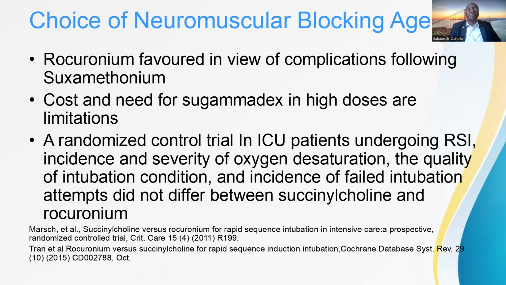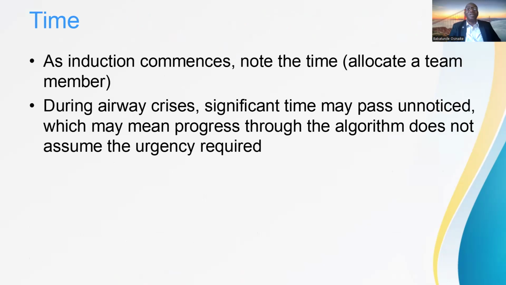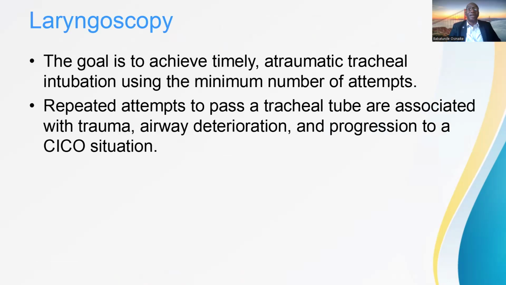Okay, so time is important. Somebody is in charge of noting the time. Allocate a team member to know the time because you won't know that you spent so much time while battling with the airway. So this is so important. The nurse is actually very good with that. So let one of the nurses keep time and let you know the number of minutes you have spent after each attempt, so that you can decide on what to do appropriately.